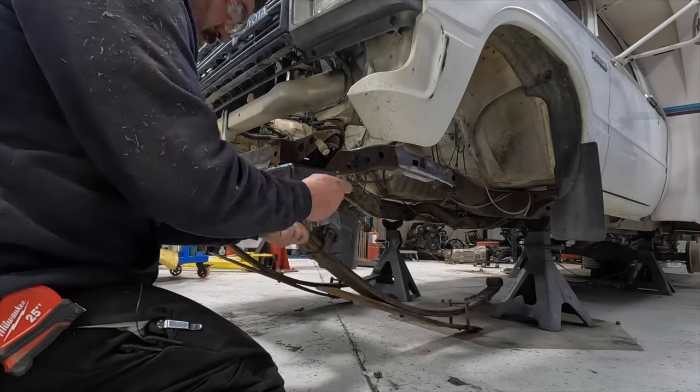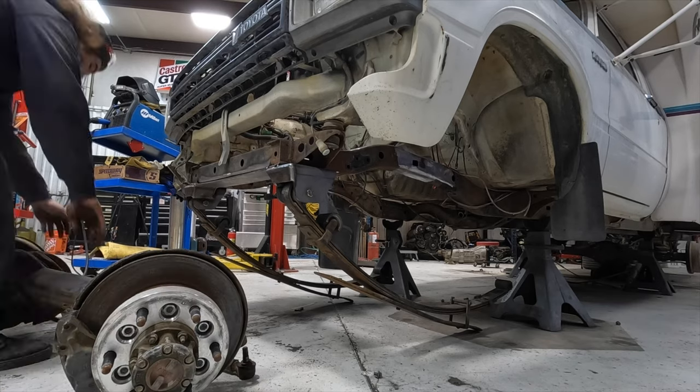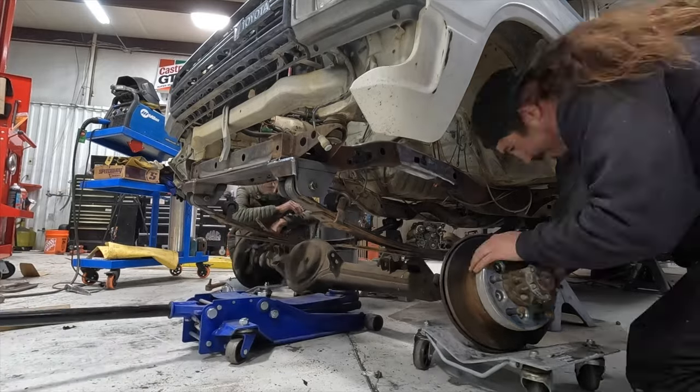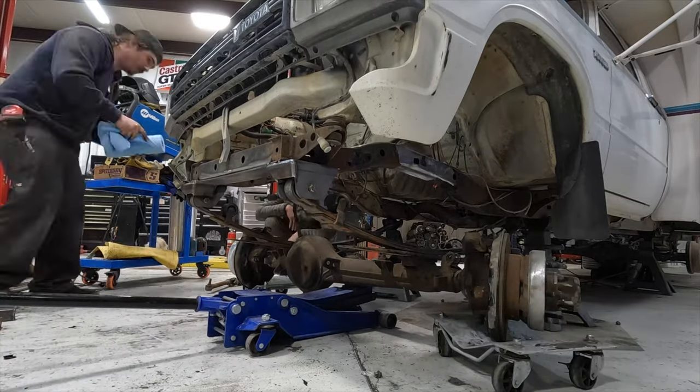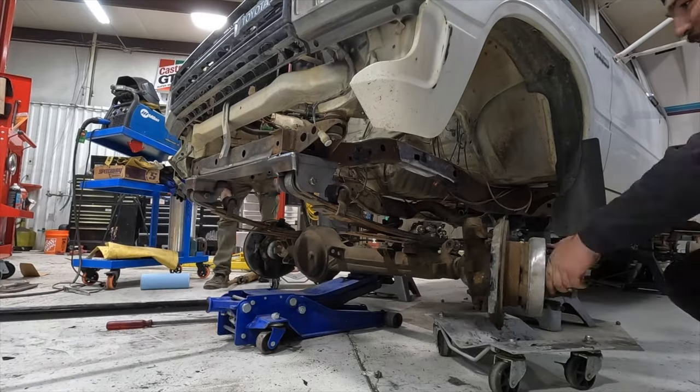Once the front spring hanger is in, we naturally have to shove the axle under the truck to get a good visual of what the truck is going to look like when it's 4-wheel drive. It's honestly a big waste of time because the axle is going to have to come right back out, but can you blame a guy for not being able to wait a few hours after waiting 5 years to build this rig? Day one went pretty much as expected.